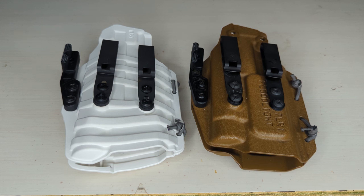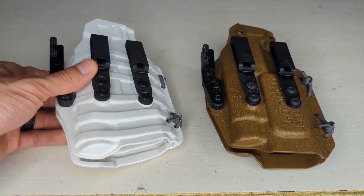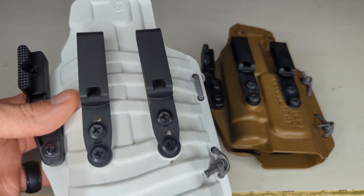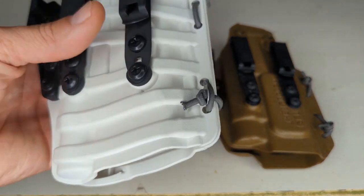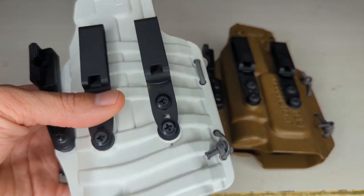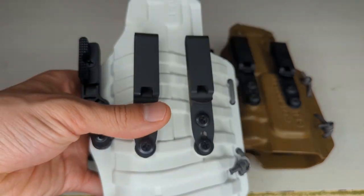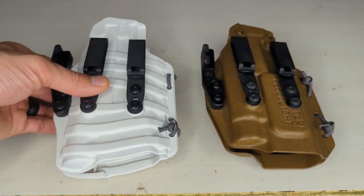And hopefully this video helps for guys that do want to upgrade. Hopefully you can just throw yours on sale on eBay or whatever the case may be, and somebody will scoop it up and recoup some of the cost. Because while this isn't as expensive as the Tier 1 Concealed MSP or other holsters that are labeled to be modular light holsters, it is still, at the date of this video, I got mine for $138 US dollars.